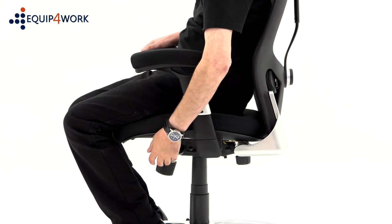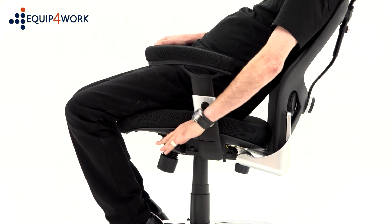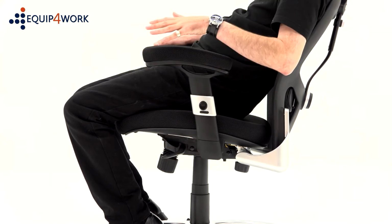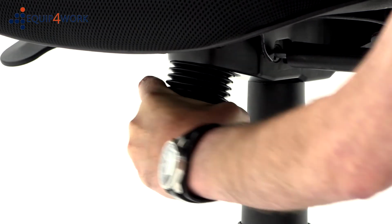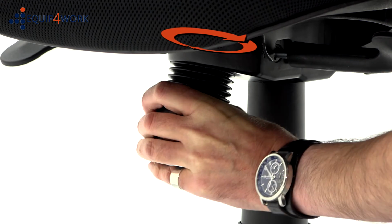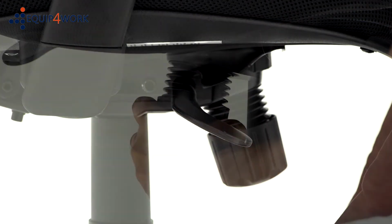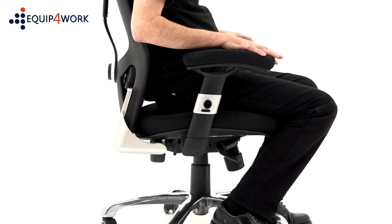The Ergo-Tek also includes a seat tilt function with a tension control adjuster to suit the user's body weight. The weight tension controller adjusts the tilt tension to suit your body weight. Turn clockwise to increase the tension and anti-clockwise to reduce it. And the gas seat height adjuster can be used to suit the user's height.